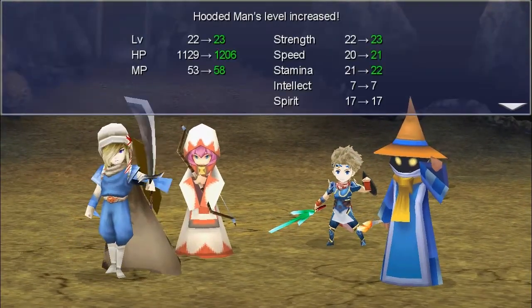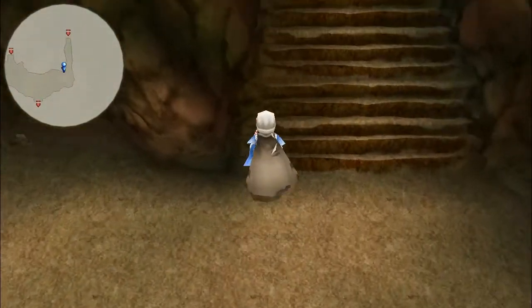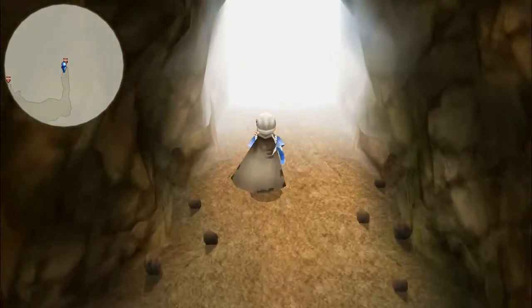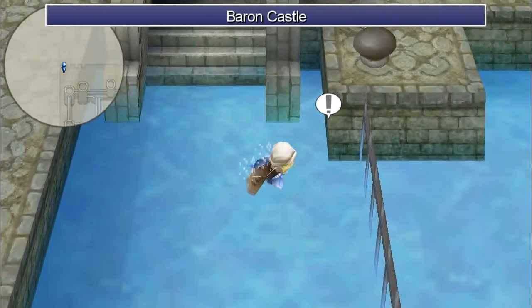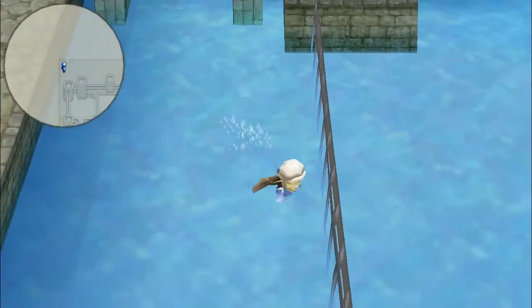And you're getting to level. Good job. Sadly, though, we never really got to fight the Gigas Gator or the Alligator. Pretty much murdered us the first time we're here. Remember, if we go up here, we're at the castle. Ooh, what's this? Bronze Hourglass. Nice.